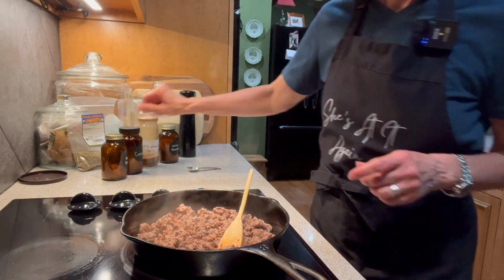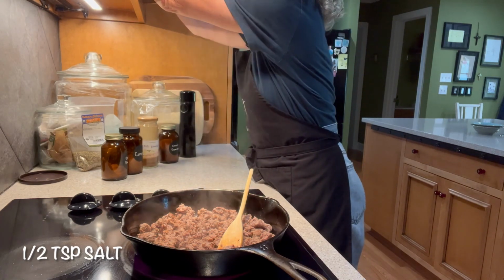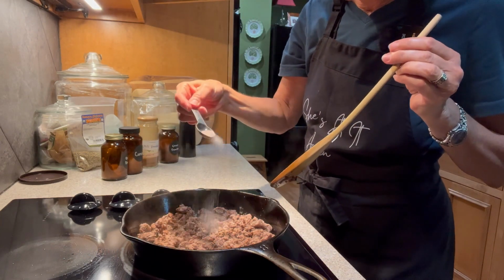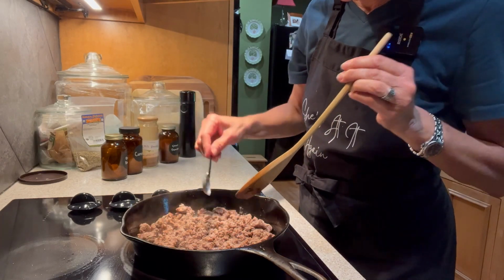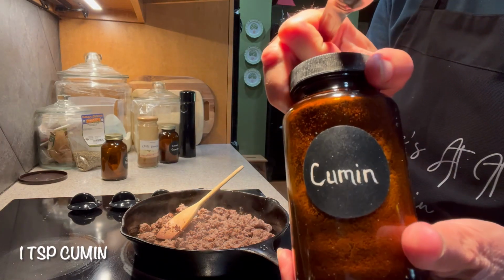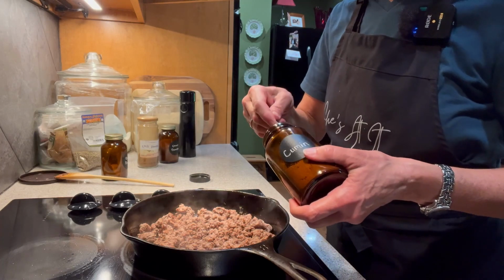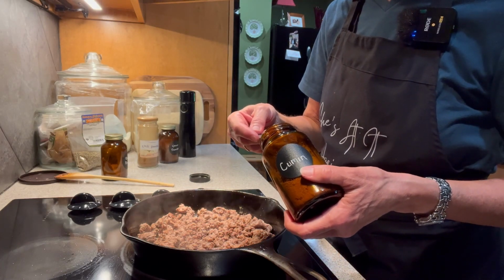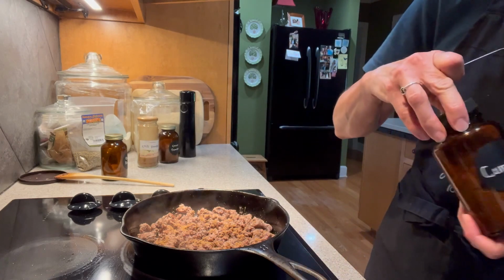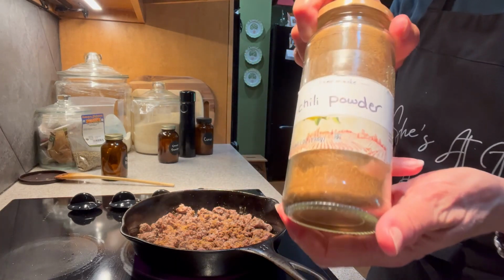Okay, I have the heat turned down. Let's see, first thing I need is a half teaspoon of salt. This is a teaspoon measure. About a half a teaspoon of that. I need a teaspoon of ground cumin. Teaspoon of chili powder. This is homemade chili powder.